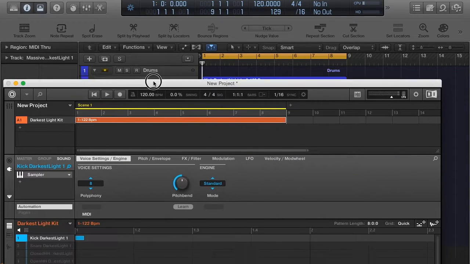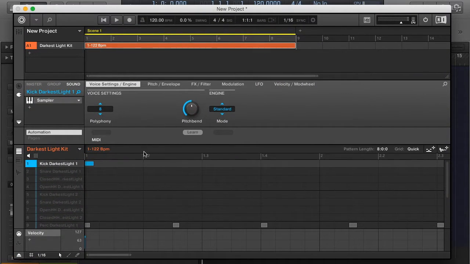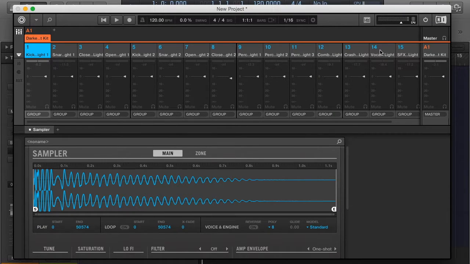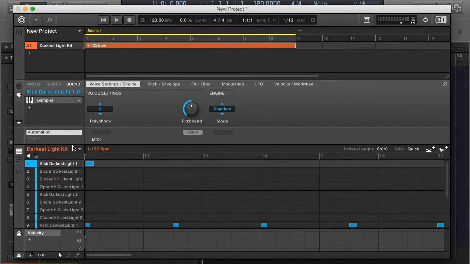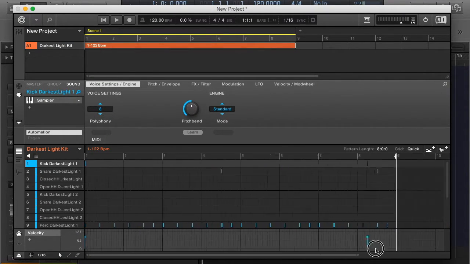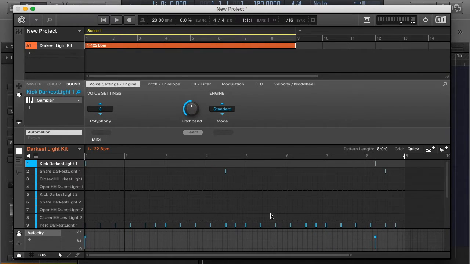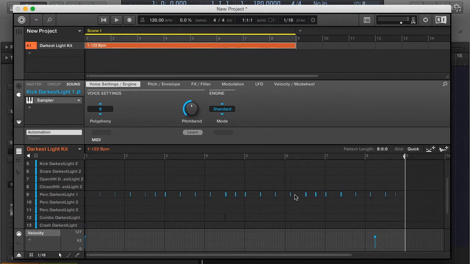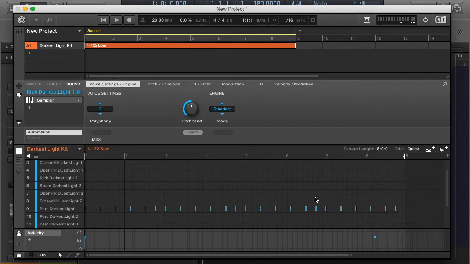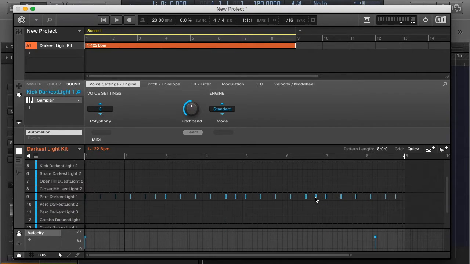So basically, I've got Maschine up here, and as you can see, I've got the kick track. Actually, I'll just highlight them all. So I've got all my tracks, as you can see, all down here, and it's in an 8-bar loop. This is a particular 8-bar loop, just out of Maschine. It's nothing special that I've created, so I just want to use it because it's convenient.